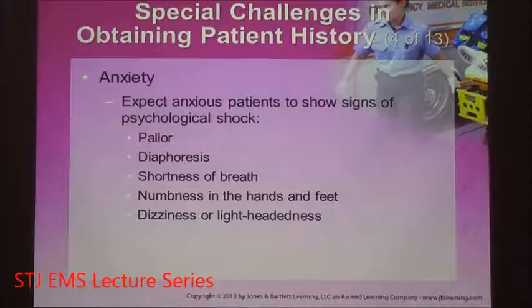Patients with anxiety, they get pale, cool skin sometimes, short of breath, numbness in the hands, dizziness and lightheadedness. But anxiety looks a lot like pulmonary embolus. You don't know. So never make a quick snap judgment. Just because this is a 17-year-old who's having an anxiety attack and she's broken up with her boyfriend, she's short of breath. What exactly is going on? We don't know. We have to dig a little bit deeper.